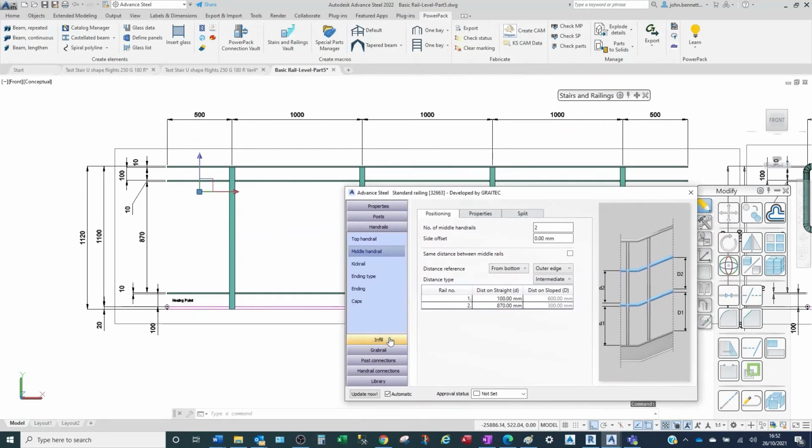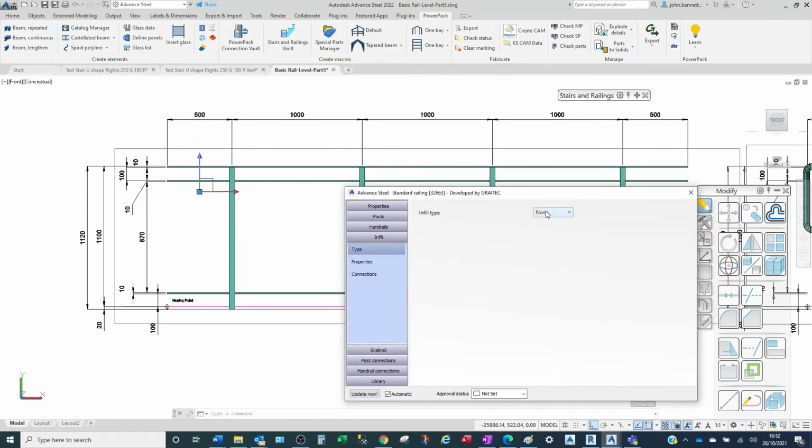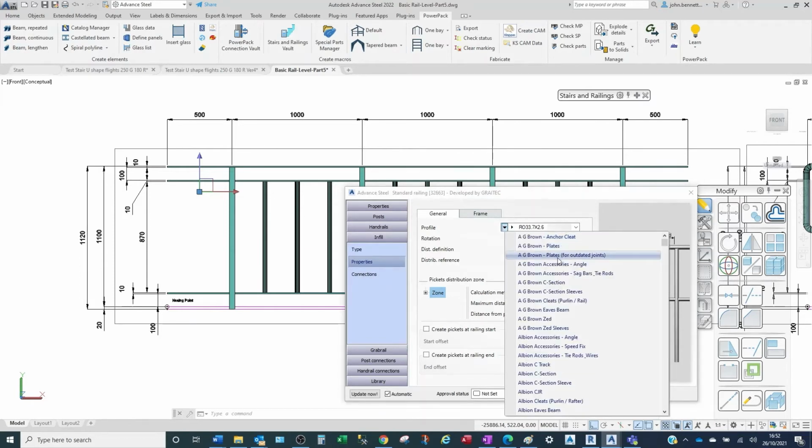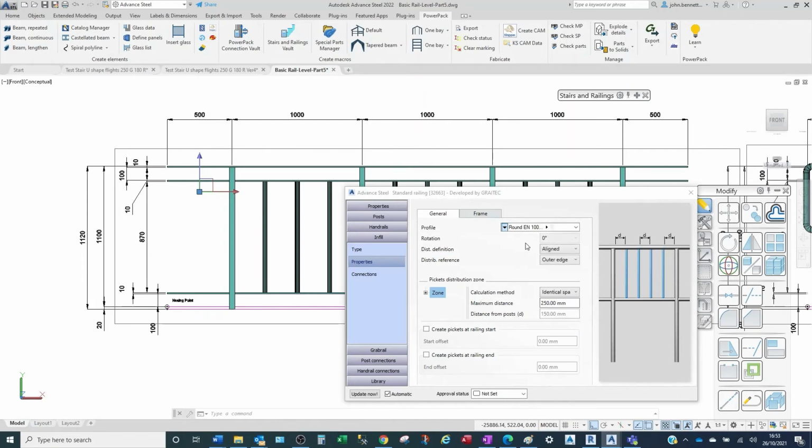With that in place, we could come down and we could put some pickets in place or infill bars. So we change to the infill tab and the first thing we select is infill type and select pickets. With that, you'll see that the macro will pull something in from a default. Again, I would pop down into the next sub tab, which is properties. And for this, we're going to focus on just changing it to a round bar. So again, we can scroll down within the dialog until we come to round bar. We can now change this to a typical size.